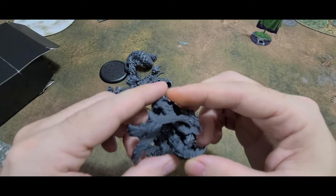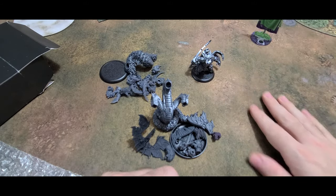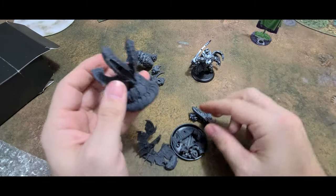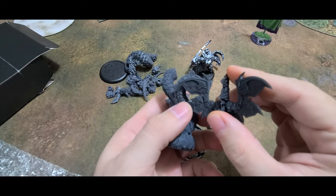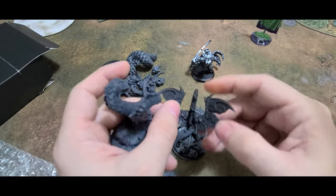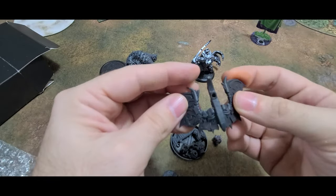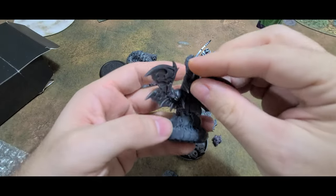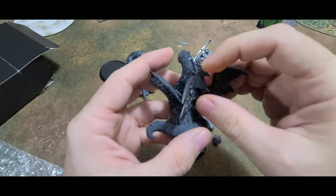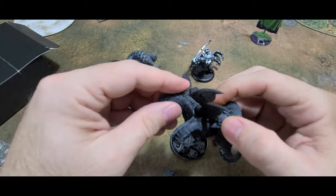There are a few resin support pieces, but nothing that's not super easily cleaned up. Picking up the Hydrix, look at all the little test fit areas. I'm really enjoying the slot fitting compared to my Storm Legion. Storm Legion was just a hole on the side of the arm and the chassis — you plugged in your magnets and went from there. They fit great, but there's something about this slotting system that I just really, really appreciate. It feels super good.